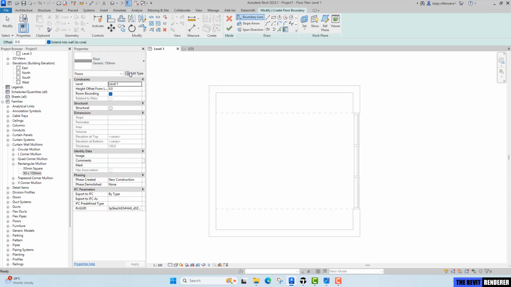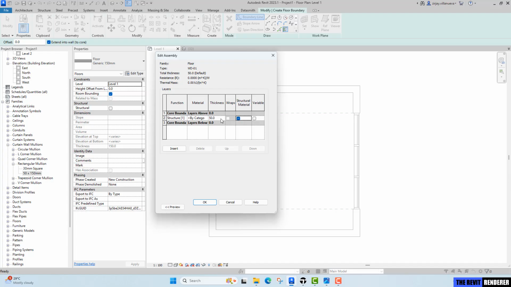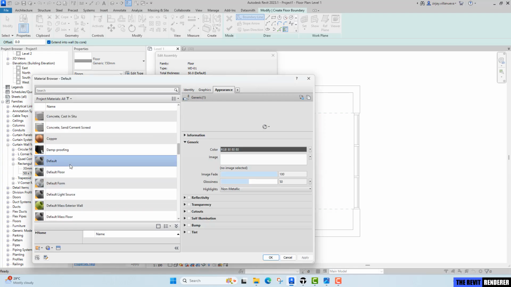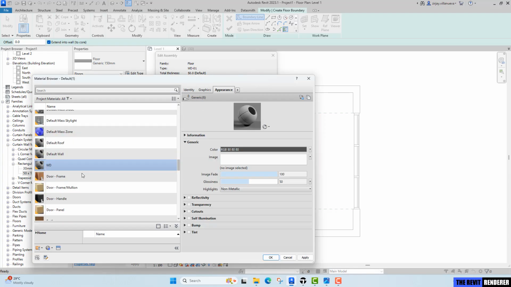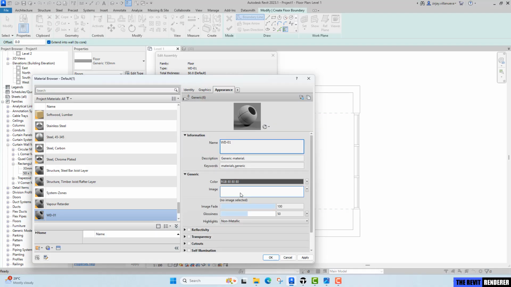And generic 150, I just want to create a new type. I'm going to call this WD01 because our floor is a wood finish. And I just want the thickness to be 50. Then the material, I'm just gonna create a new material, call it WD01, and under appearance I'm also gonna name it WD01.